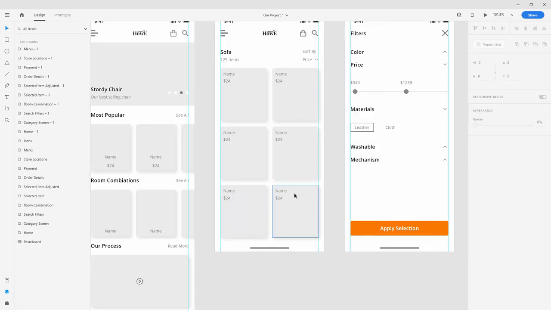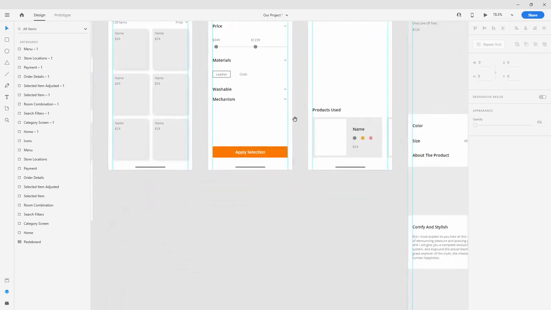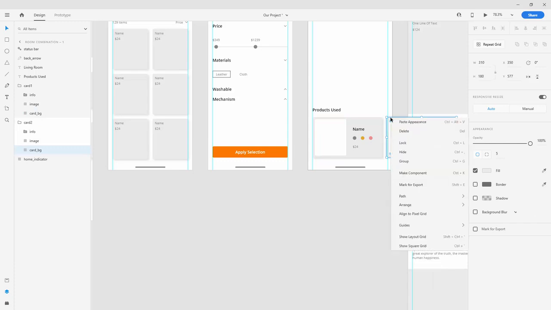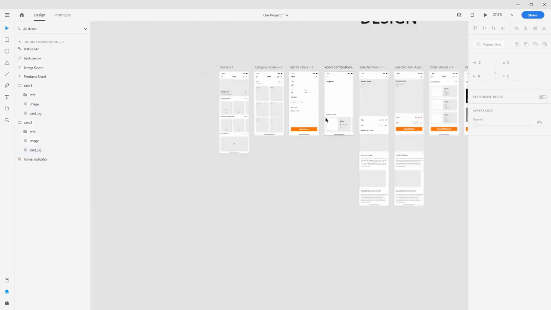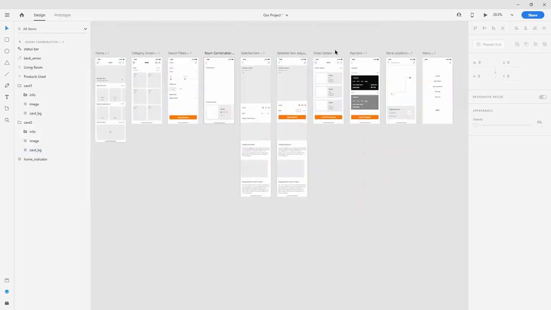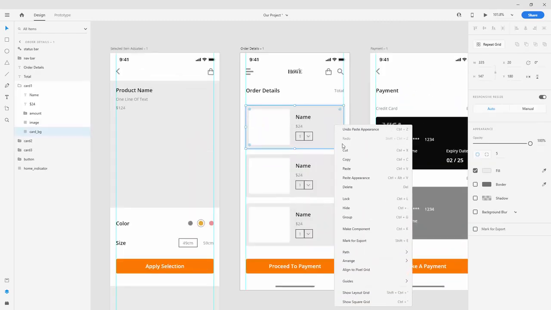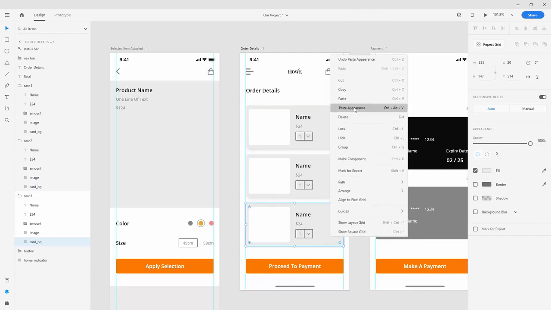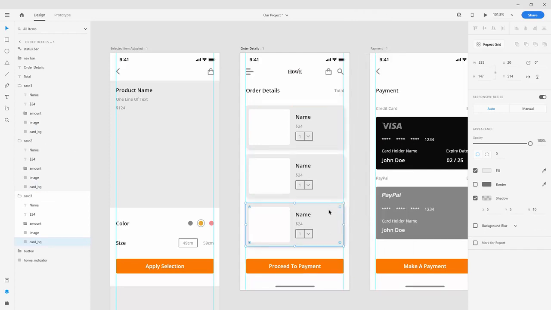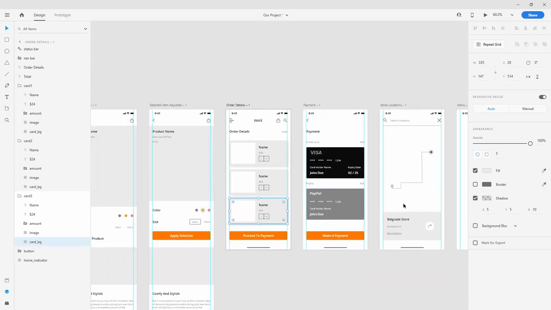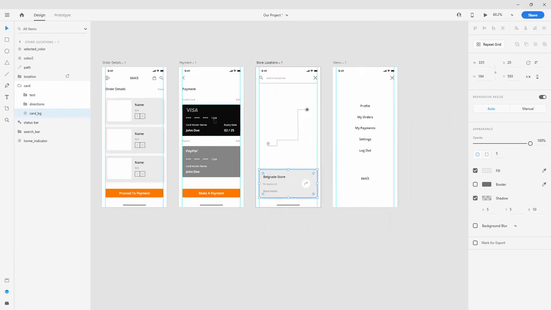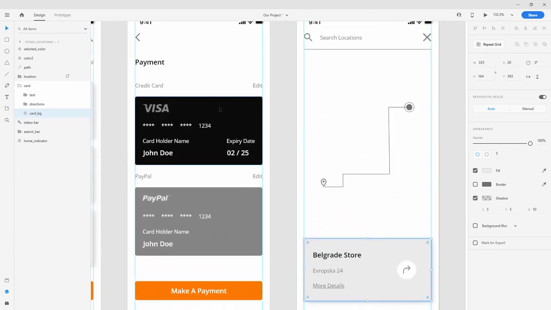What I also want to do is apply the same shadow to the buttons, but we're going to go and paste the appearance on these objects because it's a lot simpler to do it for them because they are all the same color. And if you paste this appearance, it will turn the color of these buttons to gray color, and we don't want that. We also want to include the same shadows for these ones, but let's quickly finish up with this one. So paste appearance. Now we can do it for the cards.